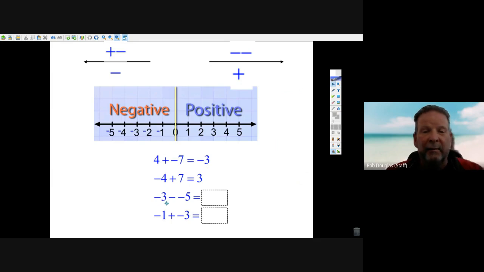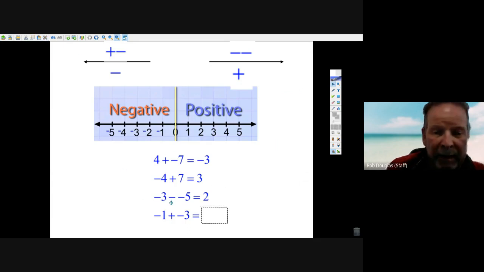And let's try another one. What about negative 3 minus negative 5? Well, go to where negative 3 is. Subtracting a negative is the same as adding, so I'm going to move to the right, 5. So negative 3 plus 1, 2, 3, 4, 5, that should equal positive 2. Notice it might be easier just to think of this minus, subtracting a negative, as adding and put a plus there. Two signs being different, you just subtract the numbers. 5 minus 3, well, it's 2.